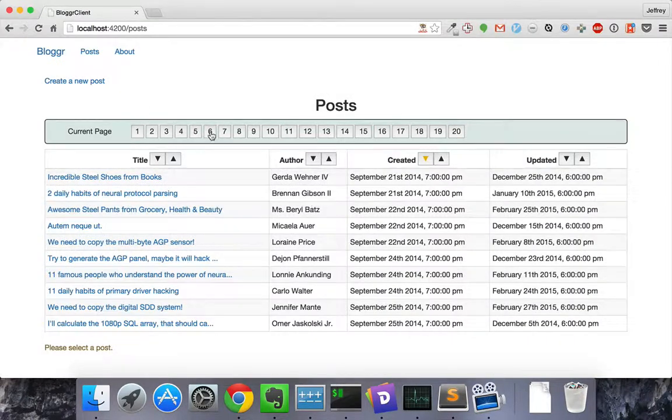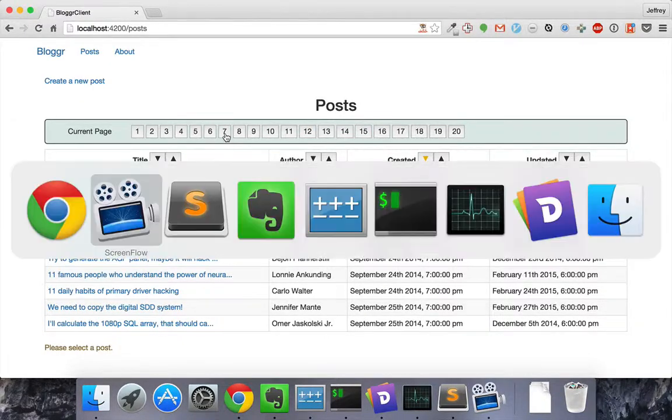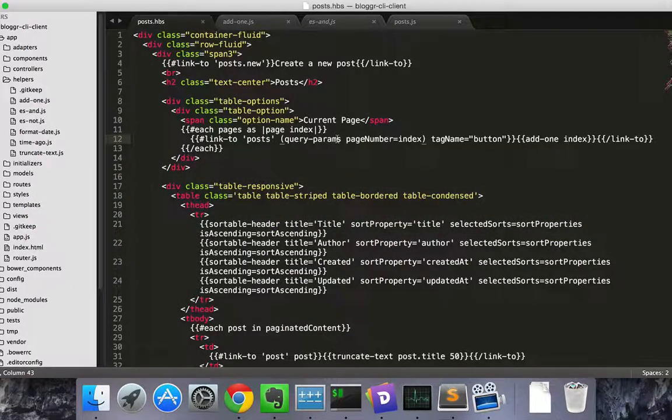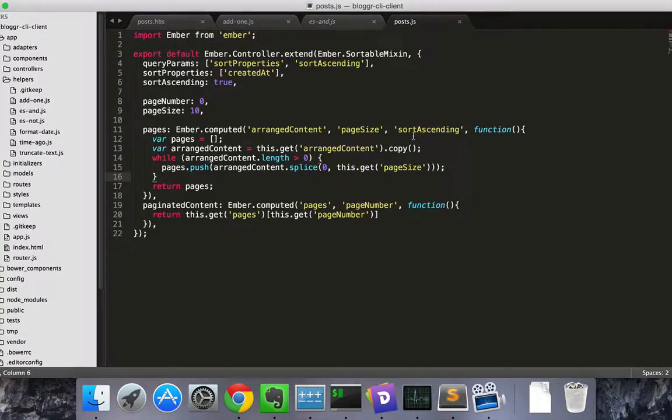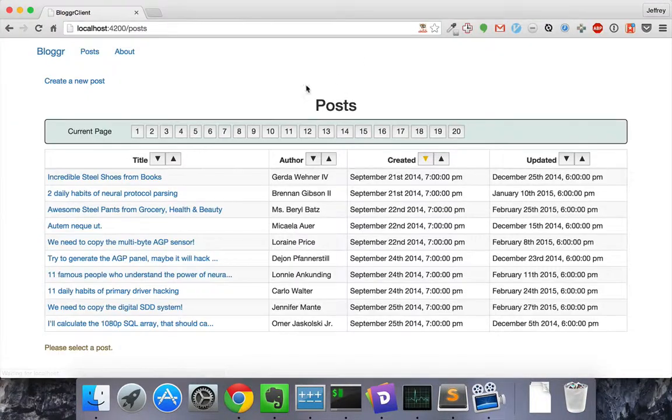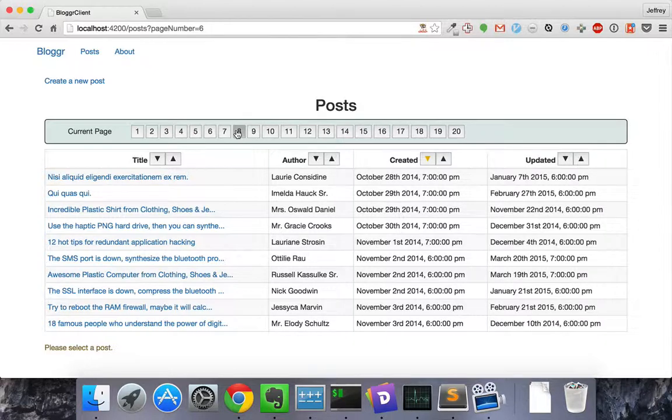So let's test this out. And it doesn't seem to be doing anything. That is because page number is not actually a query param yet. Let's fix that. And with that fixed, our links work.